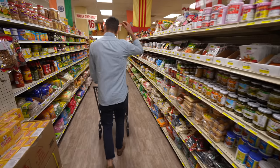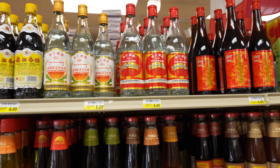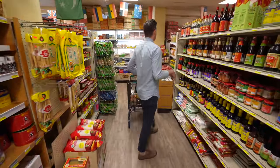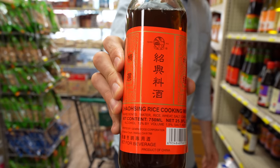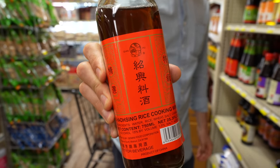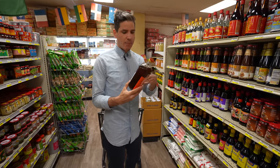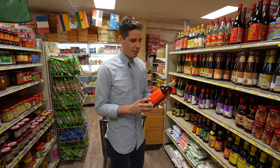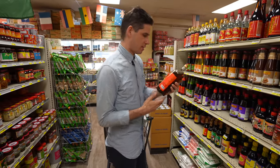Now we're getting into the Chinese ingredients. One thing you might not have in your pantry but probably should is Shaoxing cooking wine. It shows up in a lot of Chinese stir-fry recipes. It's different from Western cooking wine because it doesn't really taste like wine and it has salt in it — don't drink it. But it still has that aromatic quality a boozy white wine would have. If you make a stir-fry that calls for it and leave it out or sub in mirin, it's just not the same — mirin is a little bit sweeter.